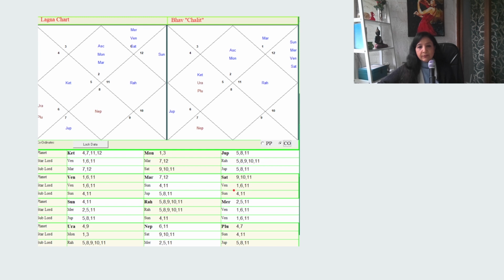So here we see that Saturn was the first house cusp sublord, also a self-significator. And this Saturn shows 9, 10, 11 and Star Lord 1, 6, 11. So all these coordinators will work. Through this script, you will know the direction this self or first house is getting. This is giving the direction.